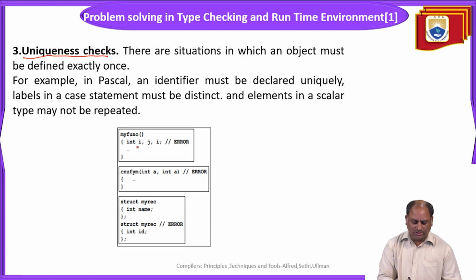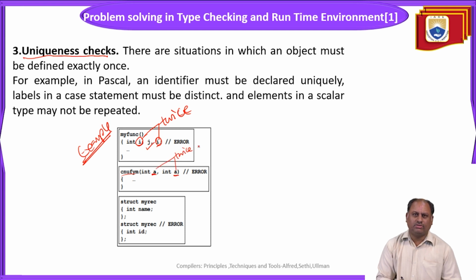Suppose here in this one, variable i is defined, j is defined. Once again, i. So this is twice. In this example, the function is defined with the variable i twice. So twice or thrice appearing repeated. That means i has appeared several times. So here also, suppose the function is defined, argument 1 is a, argument 2 is also a. So here also it is defined twice.